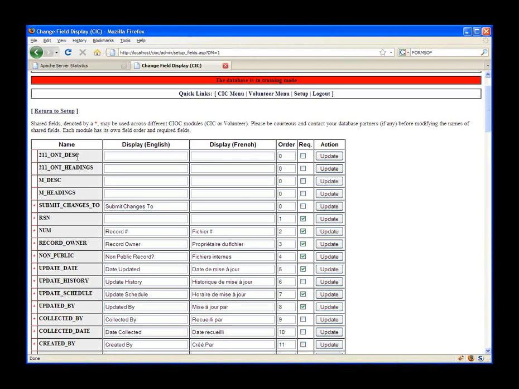When I clicked show, allow these fields to be shown on display and forms, those fields were automatically added to my total available fields. And I can say this is the 2-in-1 description, and this is the, I want to update.